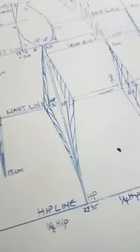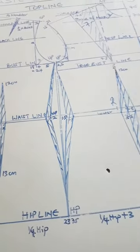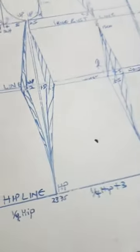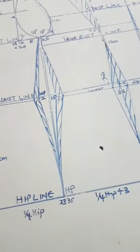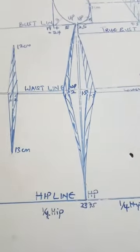Unlike when you're creating a basic block like this, we add ease to it. As pattern makers, when we're creating basic block patterns, we add ease, we don't make our exact measurement. And this is because when we're designing, you tend to lose some of those measurements. And if you did not add ease when you were constructing them, you're going to be losing your actual measurement. So that is the essence of adding ease to basic blocks. And the ease becomes part of your measurement, not a seam or sewing allowance.